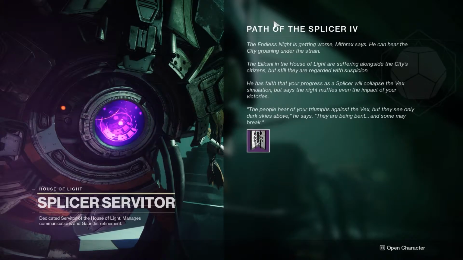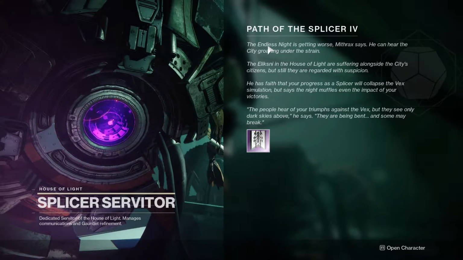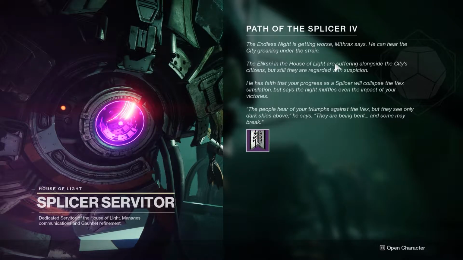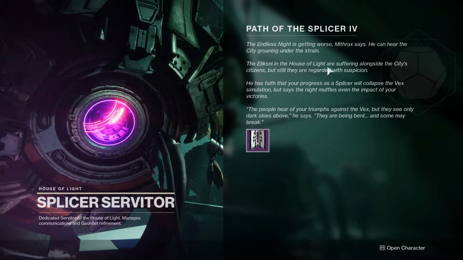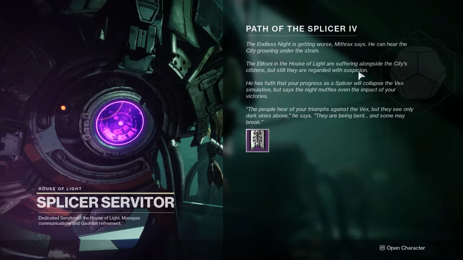Okay, we got Path of the Splicer 4. The endless night is getting worse, Mithrax says. He can hear the city groaning under the strain. The Elixni and the House of Light are suffering alongside the city's citizens, but still they are regarded with suspicion.